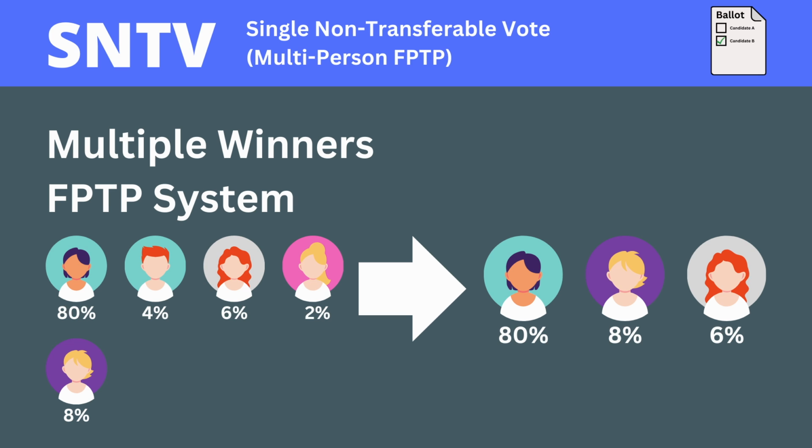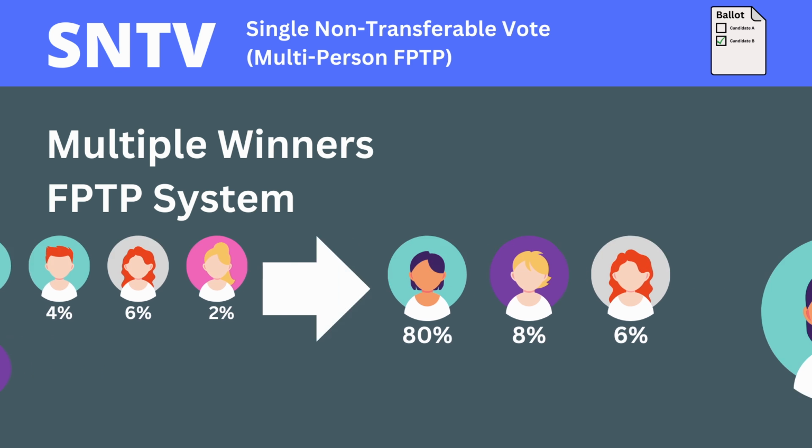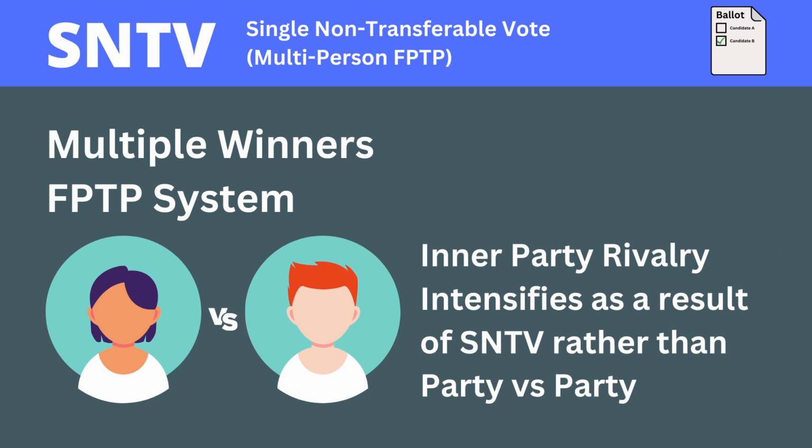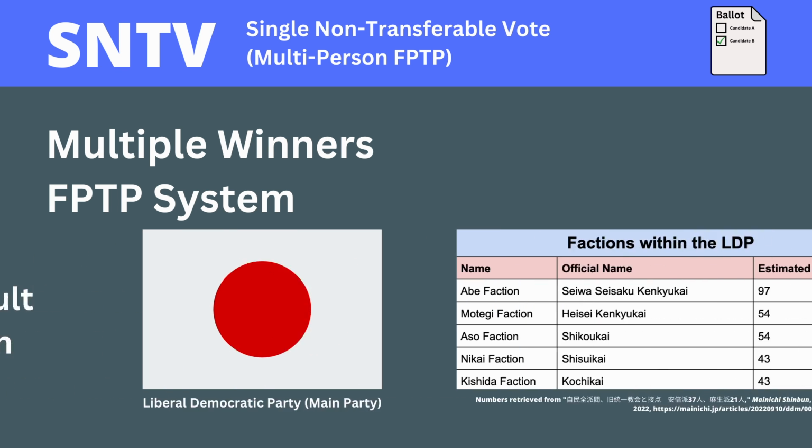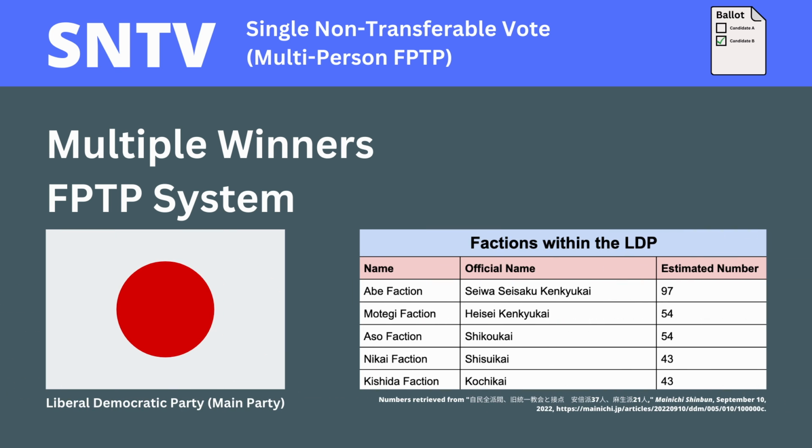While this might look like an improved version of FPTP, it faces the same problems as FPTP. If a single member of a dominant party receives 80% of the vote, that party can only get 1 representative regardless of receiving 80% of the district vote. This doesn't reflect the will of the people at all. This system therefore encourages intra-party rivalry as candidates are fighting one another, not parties per se. Because Japan used to use the SNTV system, this explains the ongoing importance of factions.